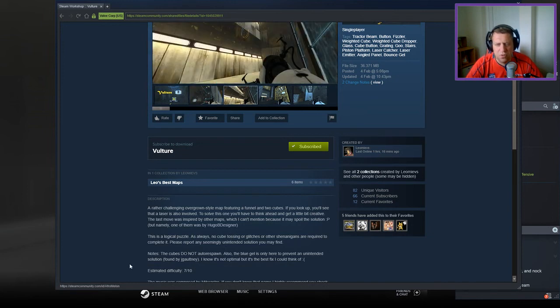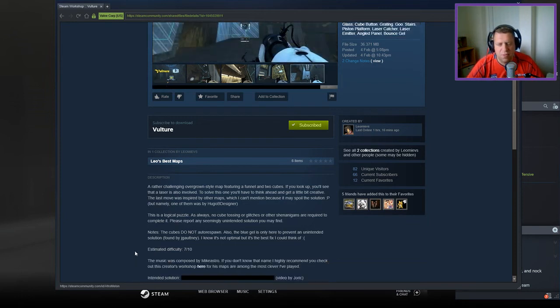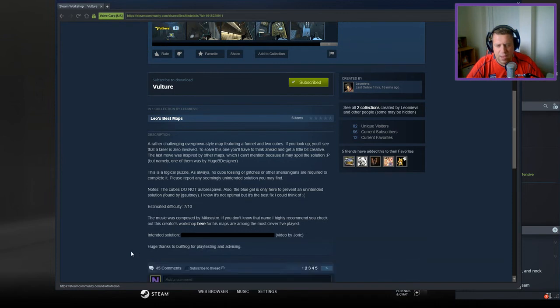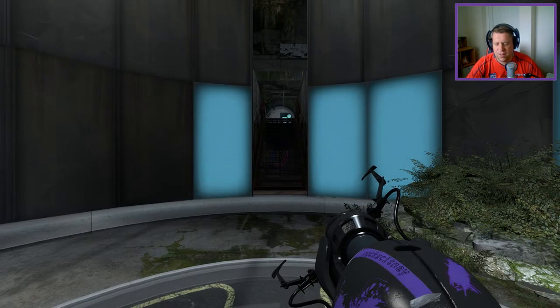Notes: the cubes do not auto-respawn. Also, the blue gel is only here to prevent an unintended solution. I know it's not optimal, but the best fix I could think of. Estimated difficulty 7 out of 10. Music is from Mike Astro. There is an intended solution video there from Yorick. And huge thanks to Bullfrog for playtesting and advising.